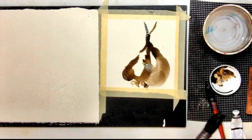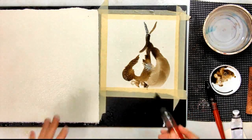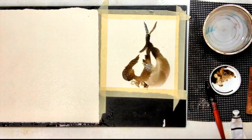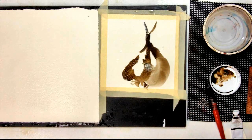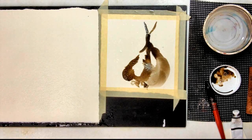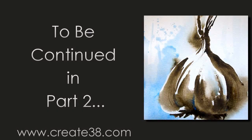It's a lot harder than it looks, because as soon as you do a brush stroke, you're tempted to go back in and do another one right next to it. But really limiting yourself to the number of brush strokes that you use is a good exercise. It's a good warm-up exercise, and it really will help you to visualize the process.